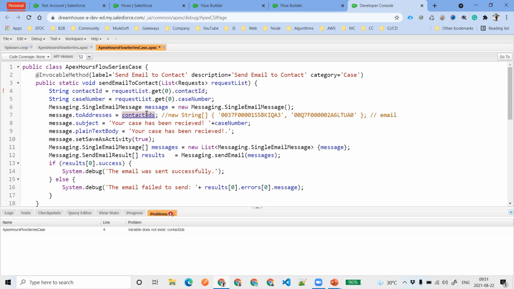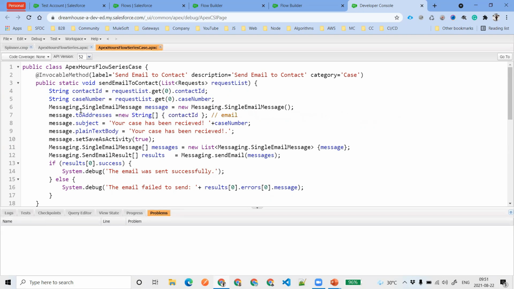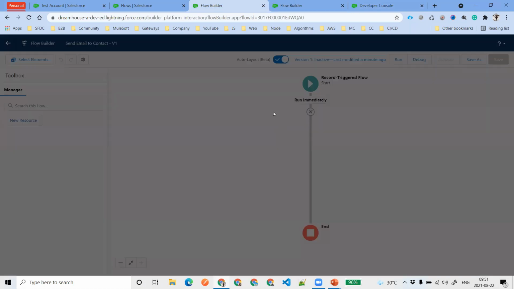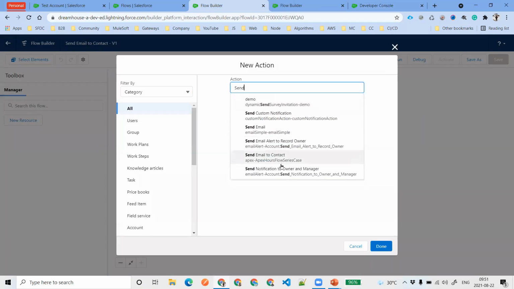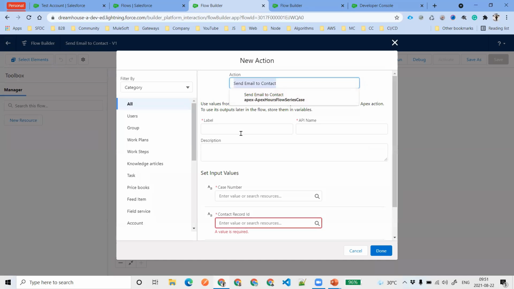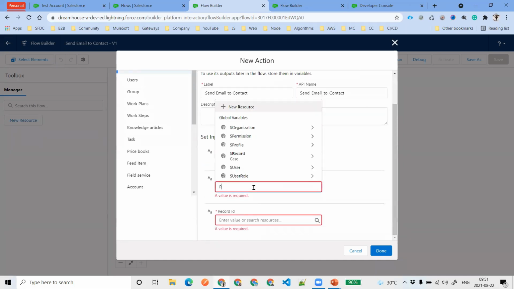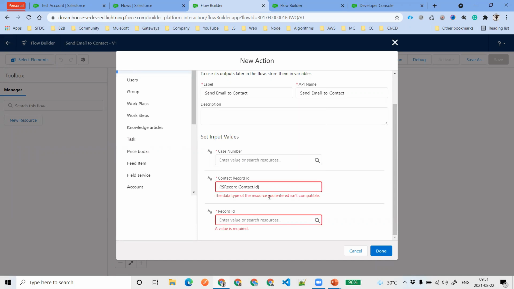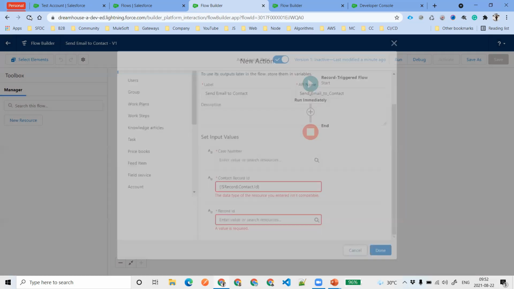And here we will use this new list of string and we'll pass our ID. You could have passed the class contact email as well, that will also work. Again, this time we will try without refreshing and see if that works. It might work, so we'll try with the contact record ID itself. We'll say contact ID and then ID. Okay, it's not working. Just go ahead and refresh this.